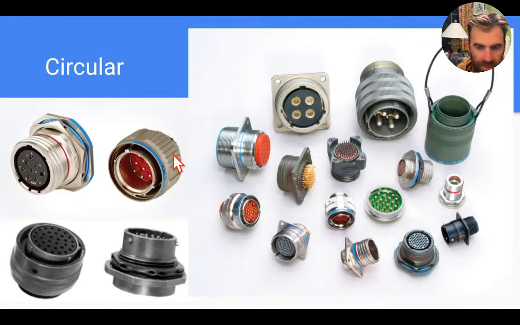And then as far as locking goes, this circular connector is a ratcheting style lock, and so if this connector were to mate to this one, you can see there's a little red line here that goes around the outside of it.